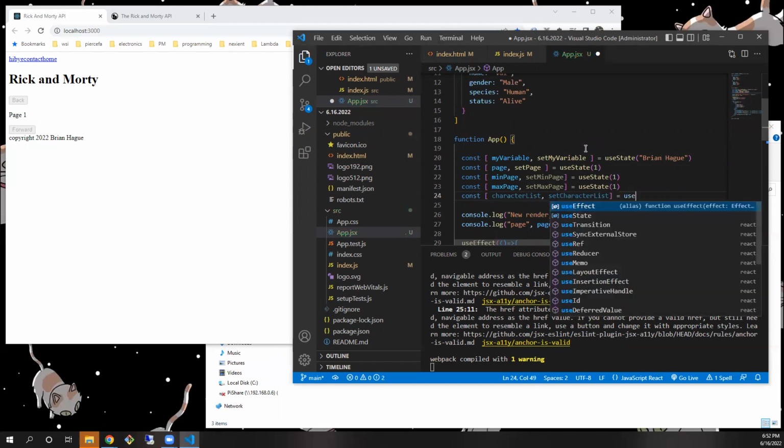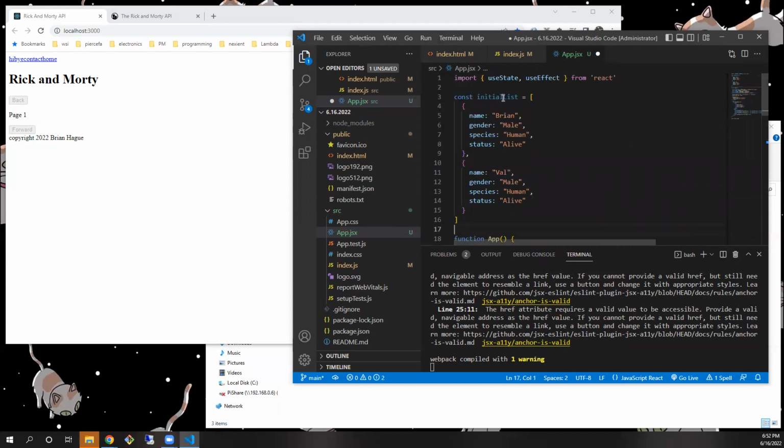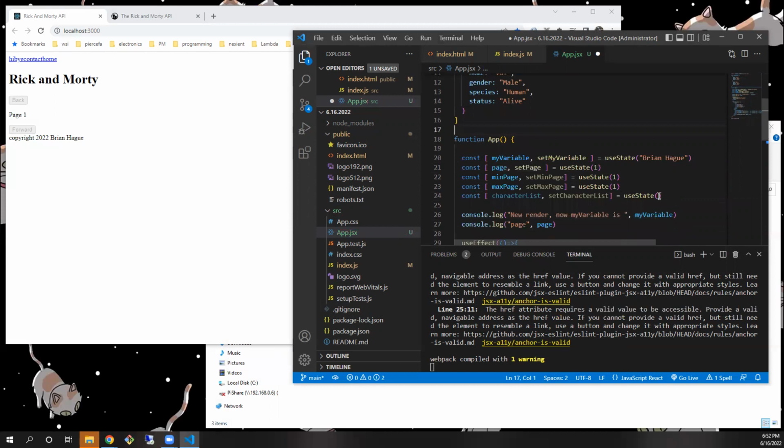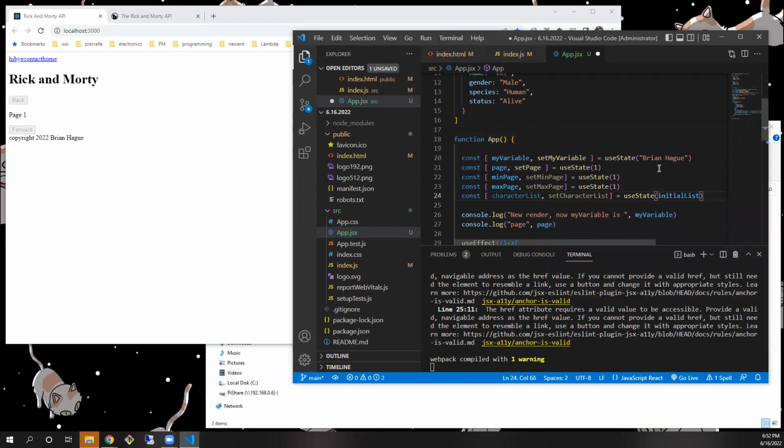We're going to use state. And we're going to pass in this array called initial list, like that.